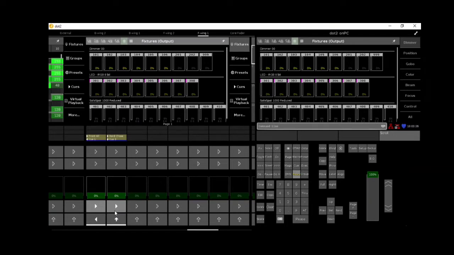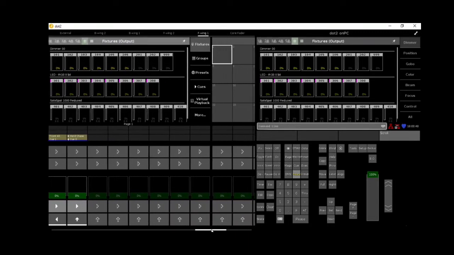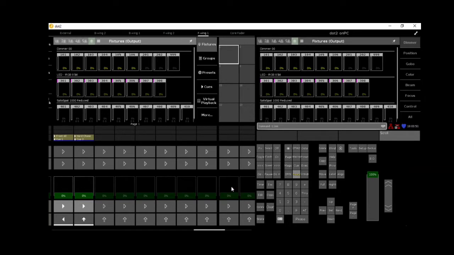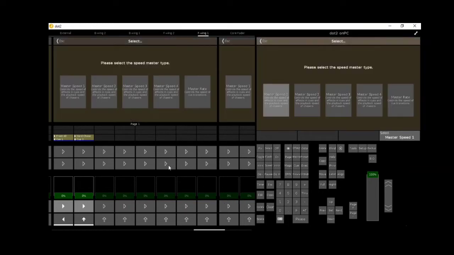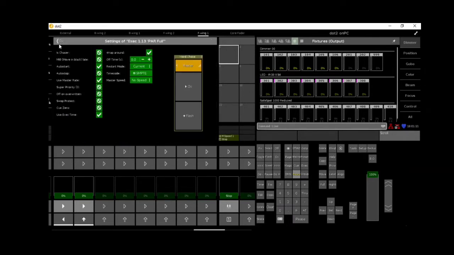Okay, next thing is we make a big jump here to the right side. I would like to have, I'm gonna start here. On this executor, I would like to have a speed control, master speed. I'm gonna assign here master speed 1, store speed here, and this is the master speed 1. And now I'm gonna change the Q stack options here from our power light control, and would like to assign the speed, the master speed 1.